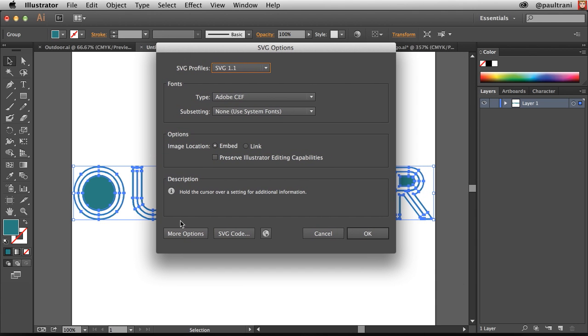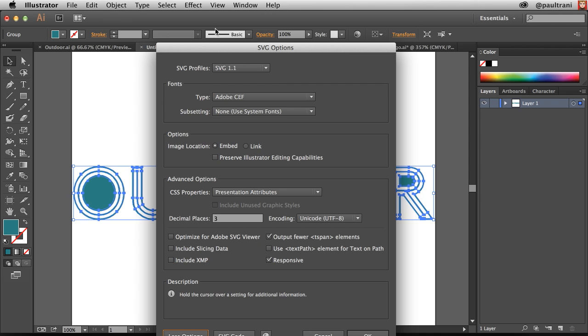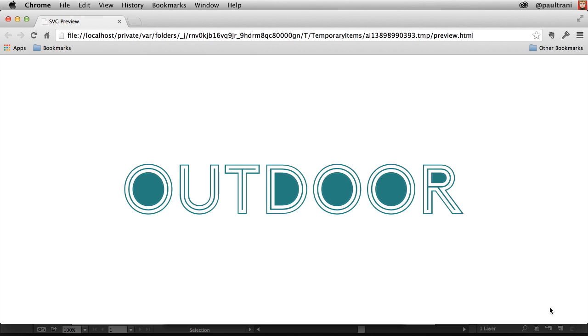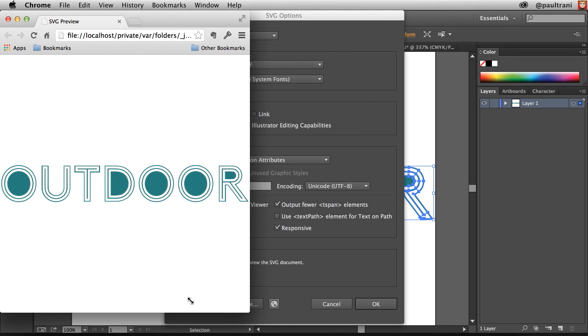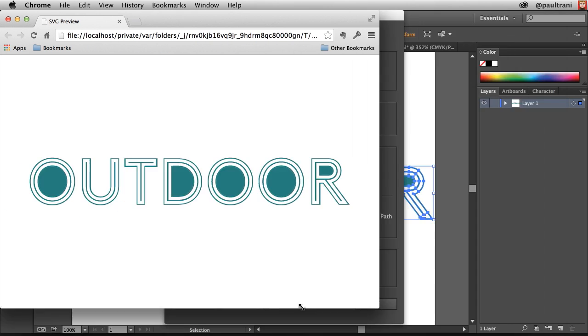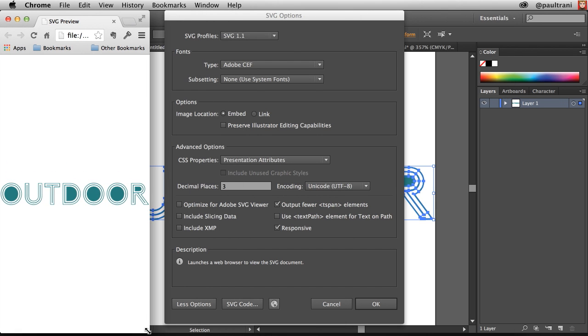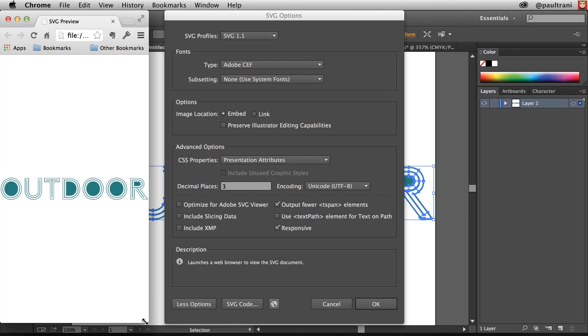As we take a look right here, responsive. That's basically just going to make it flexible. So everything is going to be percentage based. It works great when I'm using Reflow or Dreamweaver, replacing this on the web. I can output it, or I can click this little button just to show you what this looks like in a browser. There it is. As I scale it up and down, you can see how it adjusts. It does cap at the original size. I can always control that, again, with the actual SVG code that gets generated, but that's set up for me as well.